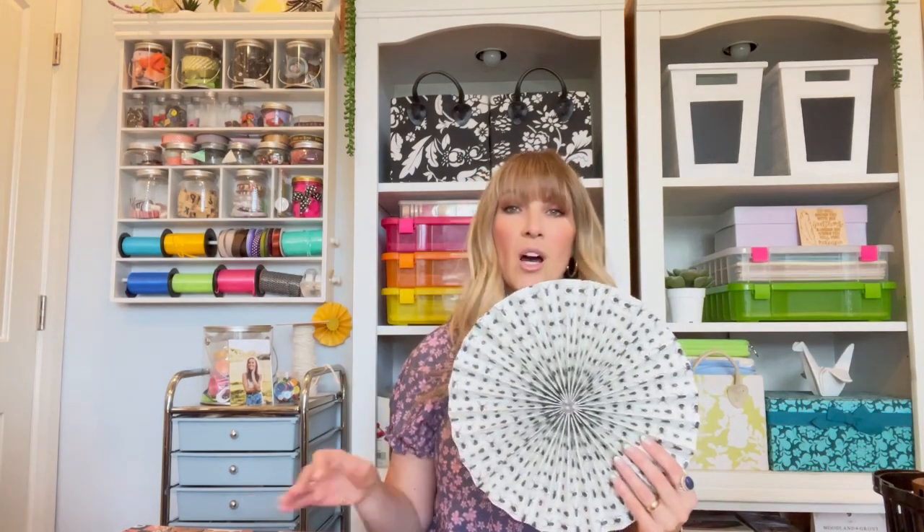I used mostly from the Crips and Cobwebs collection and I just made these different size rosettes. They're just so fun. They're nothing new, but it's just fun to use because you can put them in any of your decorations. I'm using mine as a backdrop on my shelf for Halloween. I have a shelf in my entryway that I decorate seasonally, so this will be a good backdrop for all my Halloween decorations.